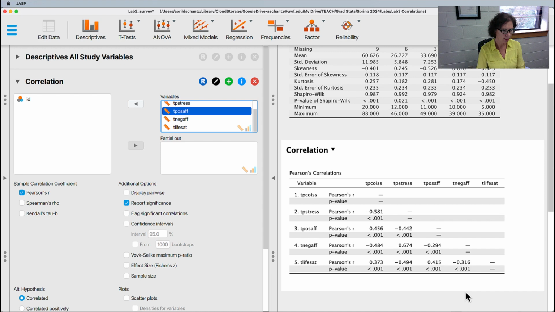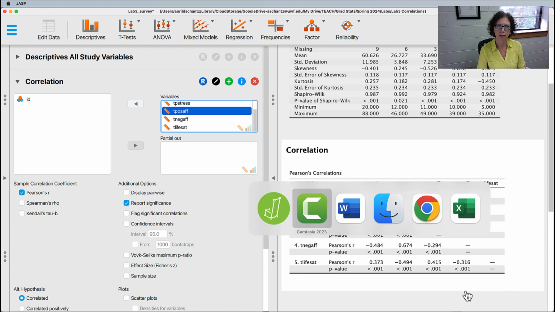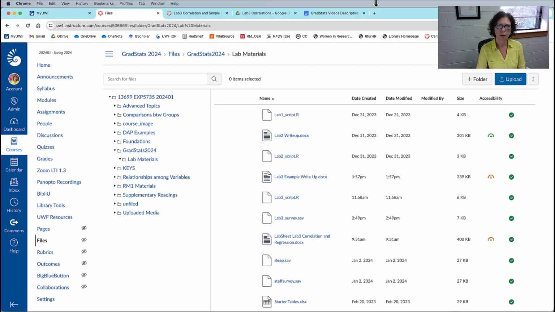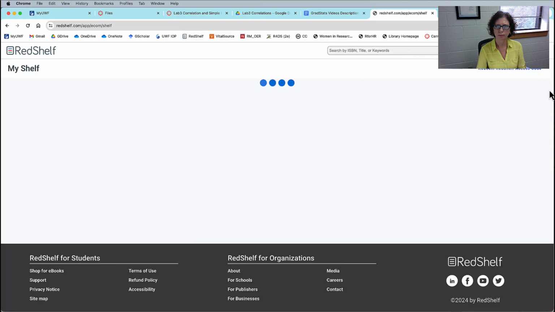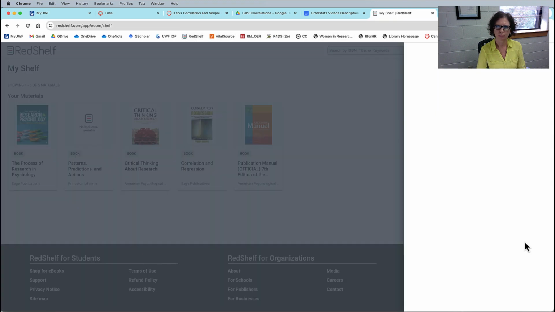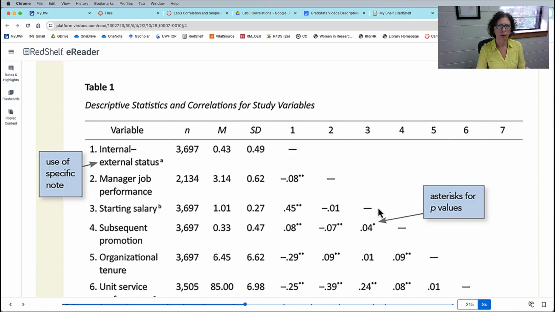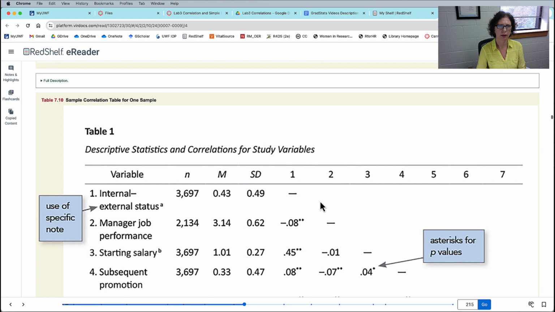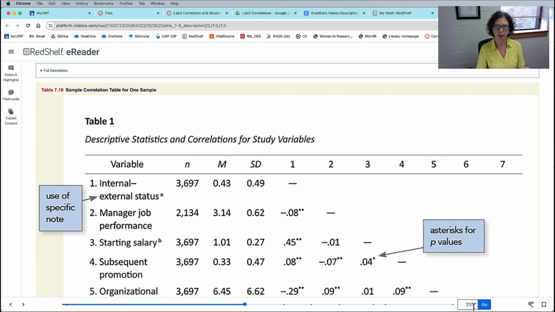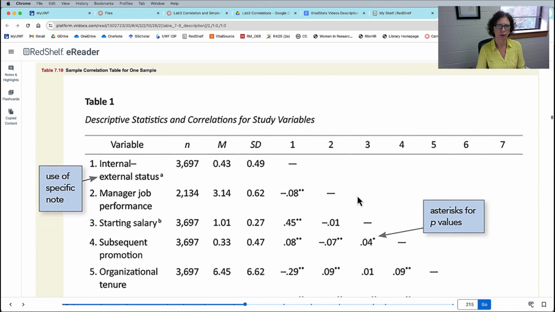And let's get an idea as to what our endpoint is going to look like here. Our correlation table looks like this according to APA. So this is in our APA manual. It's sample table 7.10, and it's about page 215 in your book.